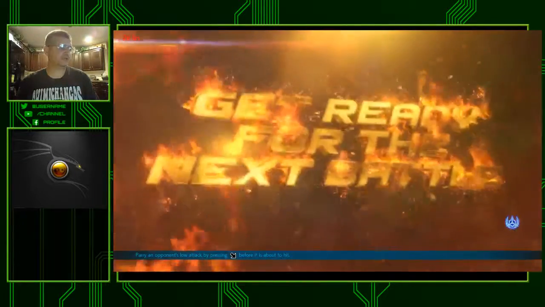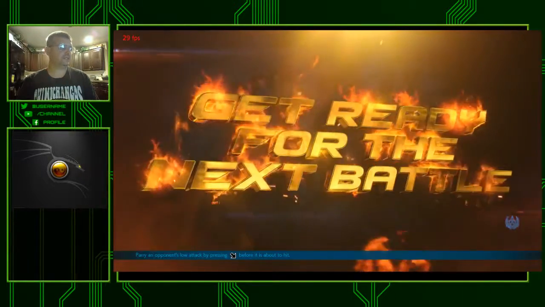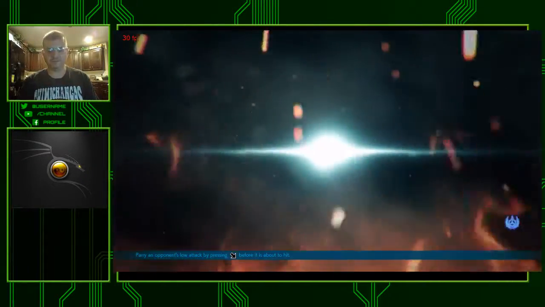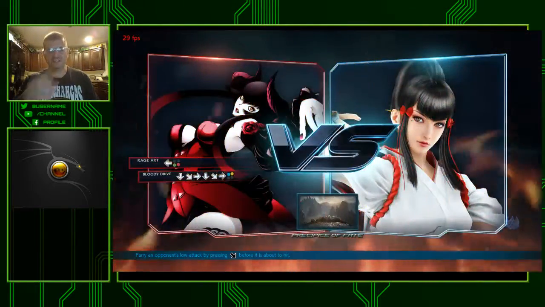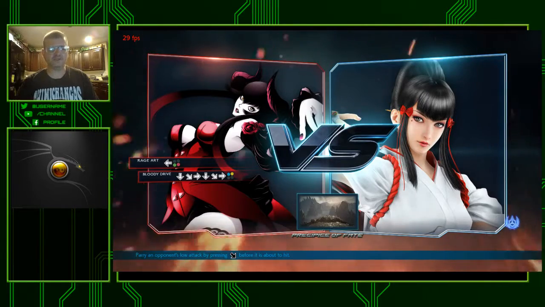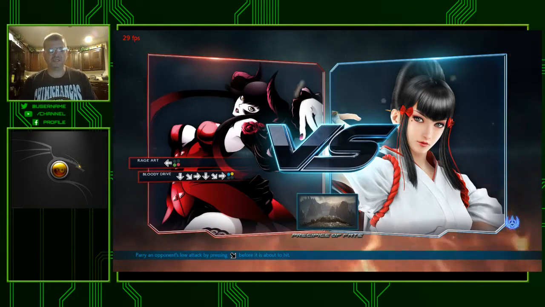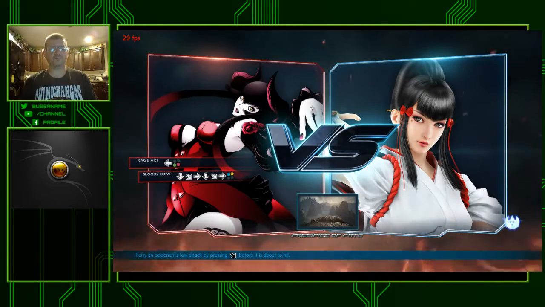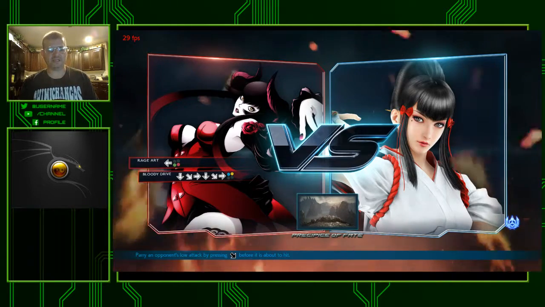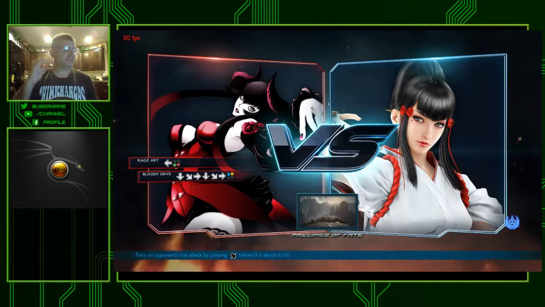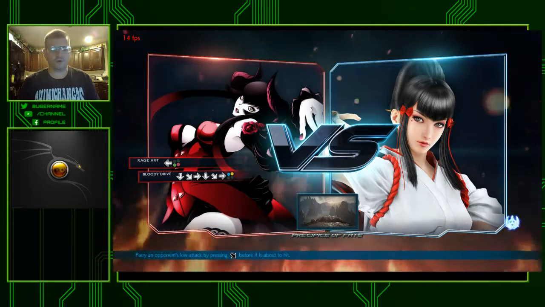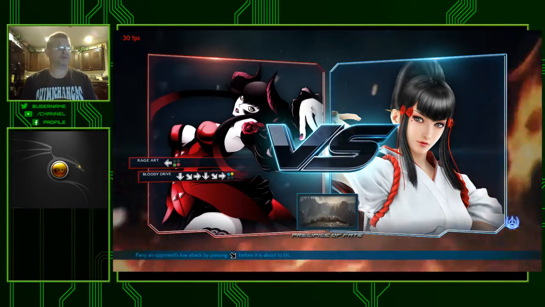So I'm going to first show you how it looks like running at 720p. This is the lowest widescreen it can go to. And basically you can see it looks good, everything looks great, but on the Intel HD 4000 it will run at 30 frames per second. But this is what the graphics are going to look like, and I'm going to lower the resolution step by step by step. I'm going to lower it and lower it and lower it and show you all how it looks.